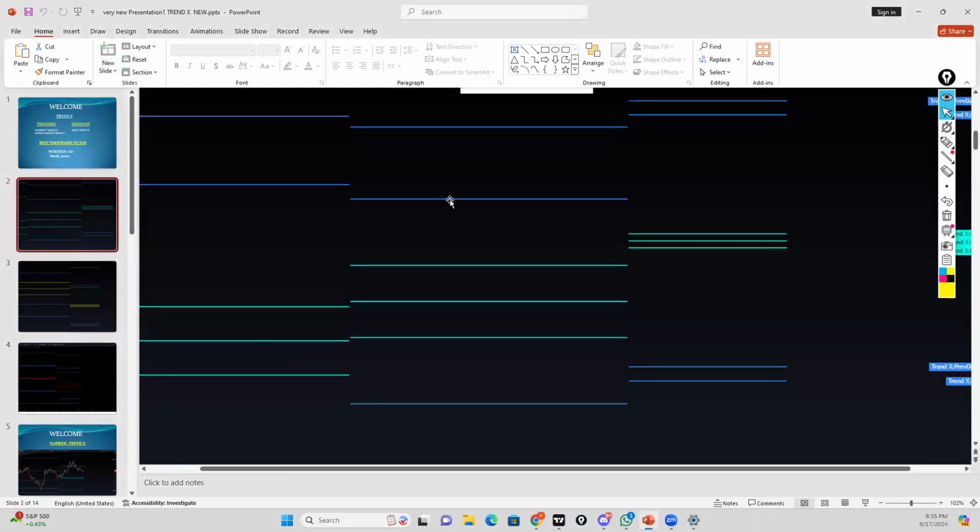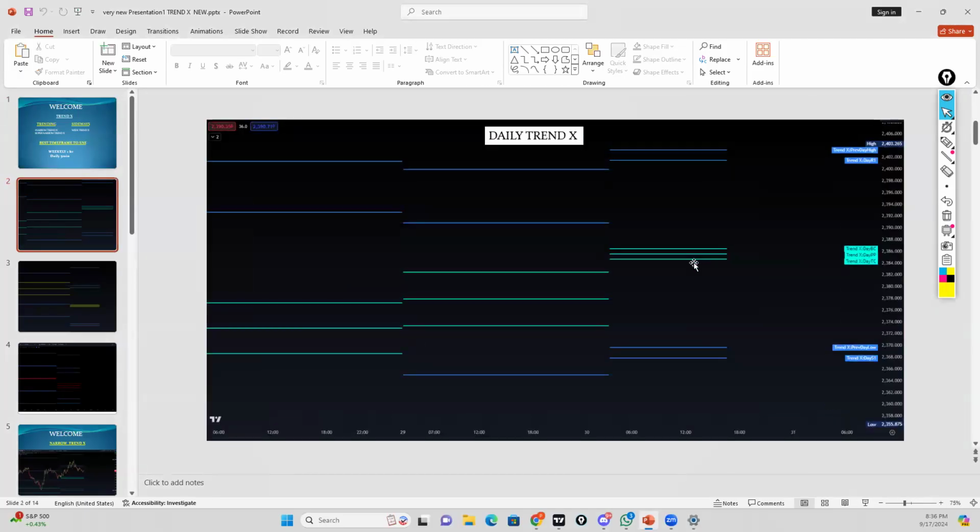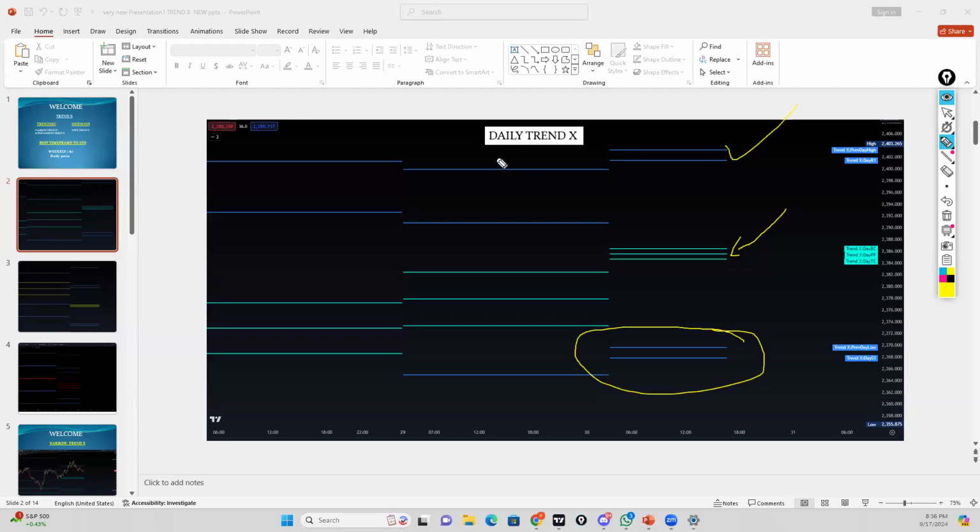So this is the daily Trend X. This is how it looks, and you can see the colors, right? This is the main tool for us to understand. We'll get a resistance above this, and here we'll get a support. This is for pure intraday trades, where we are looking at long positions or short positions. Our trades will be either here or here. We'll get resistance levels R1, R2, R3, and the same thing for support, S1, S2, S3. So this is a daily Trend X.